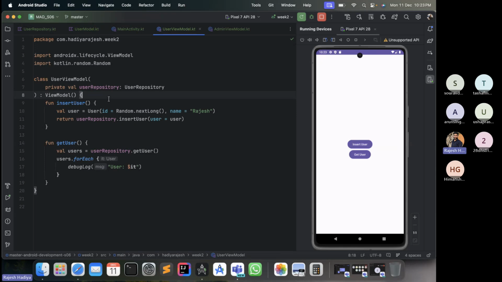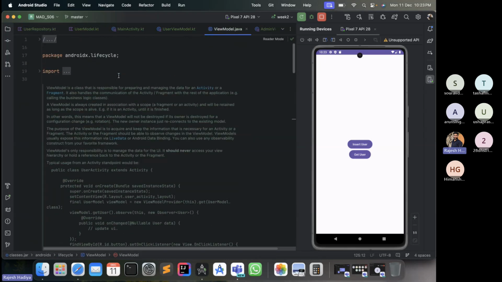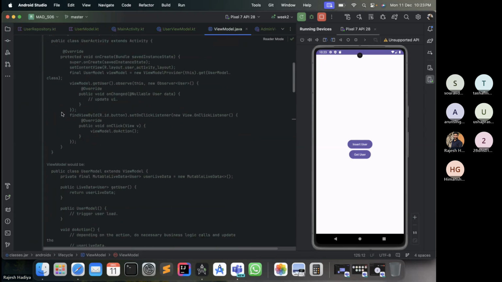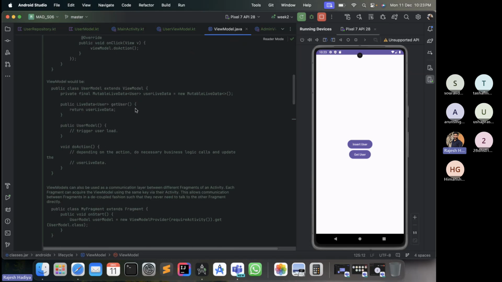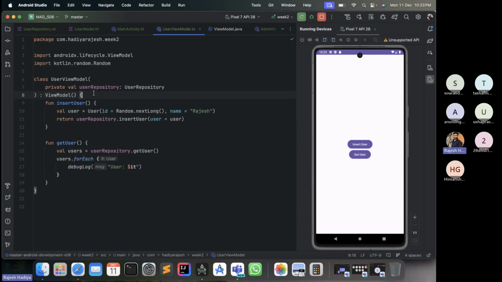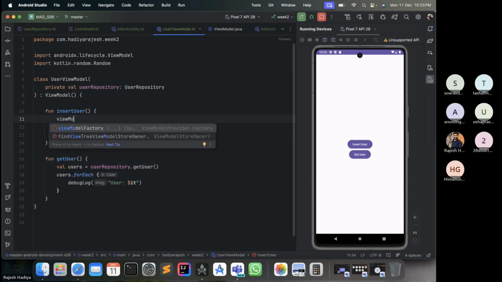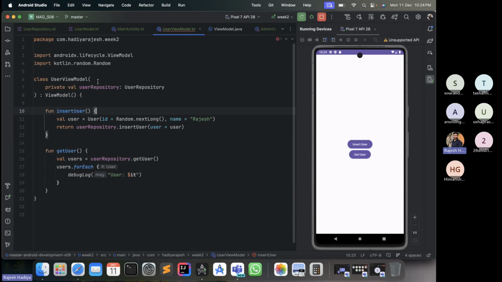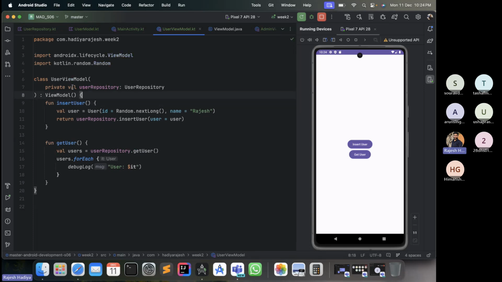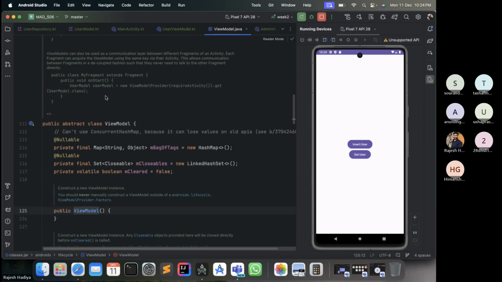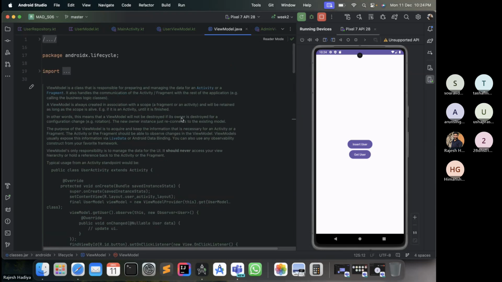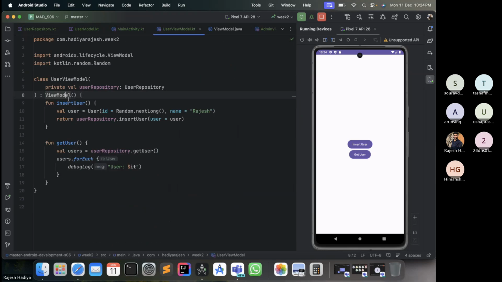Okay, now let's see how to extend the view model. Why, what's happening? Extending it. AndroidX.